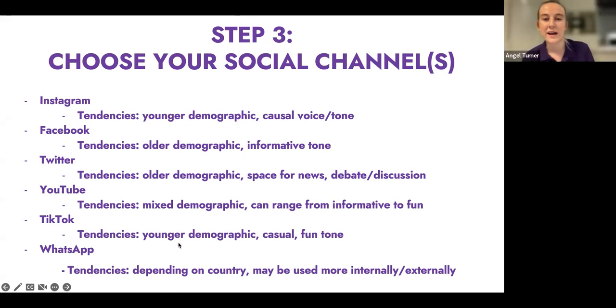So when we're considering our social channels, this is where we're going to refer back to where we have decided on what our audience is. So maybe your audience is younger generations, you're trying to target scouts, non-scouts, then your focus would maybe be on Instagram, or you could consider YouTube or TikTok. These are social media platforms that are aimed at the younger population.